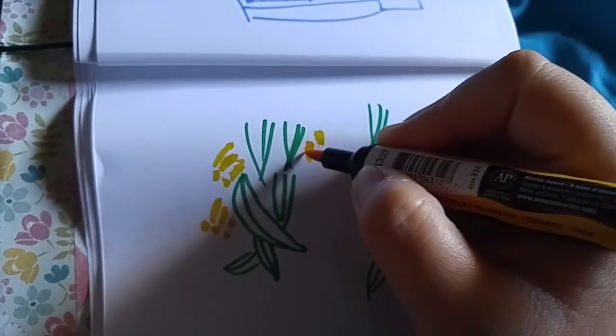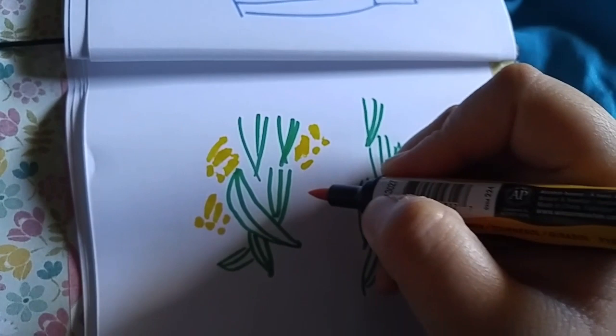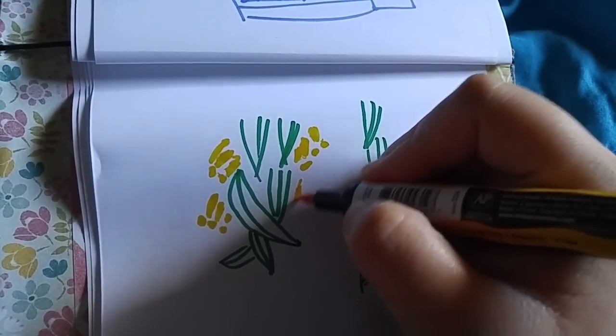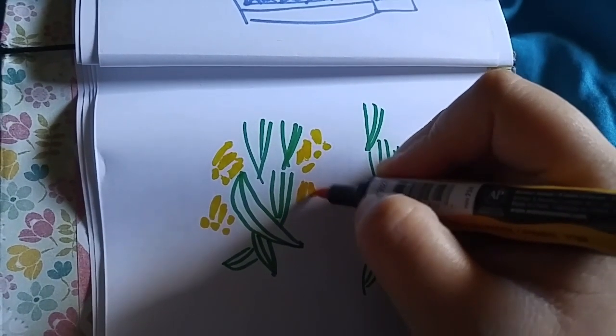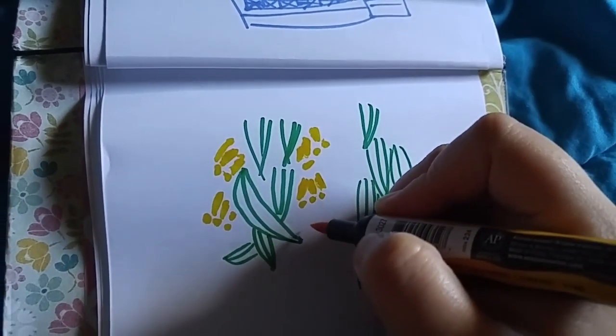These are for the butterfly wings. And I'm just making some random shapes in here.